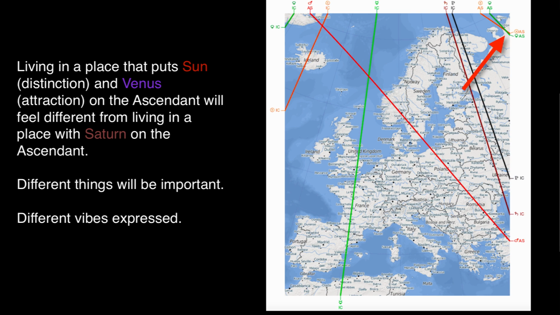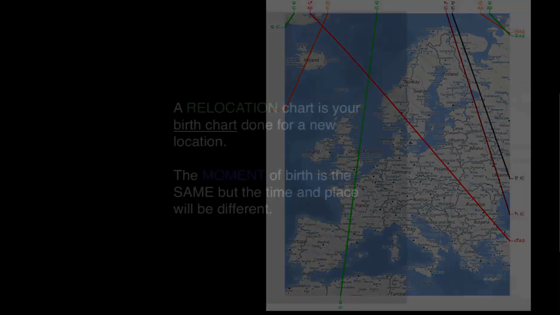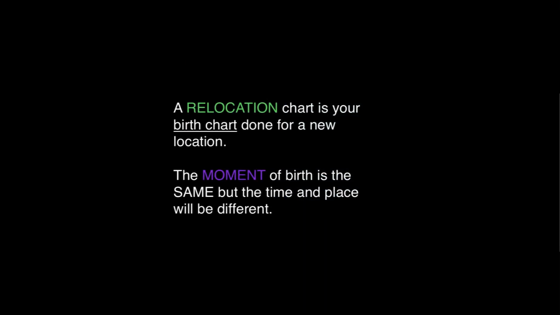Now, once you have your astrocartography, you can explore all the different lines, and there are horizon lines and crossing lines that we'll be looking at, going deeper into what the astrocartography map will show you. But when you want to hone in and get very specific on a particular area or town, you can do a relocation chart, and it's pretty simple.